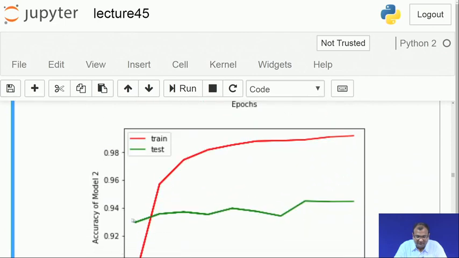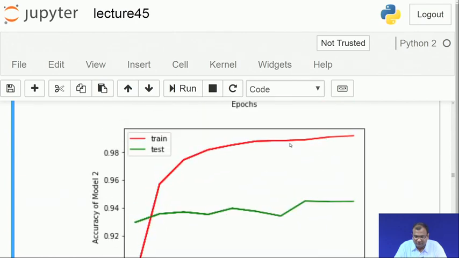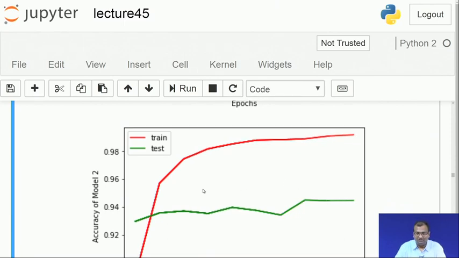So, your starting initial accuracy is almost at 93% and you go up to 94%, and most likely you would just saturate over here. So, even if you keep on increasing on the training data set, it is just overfitting, but then overfitting does not have much of an effect on the generalizability over here.